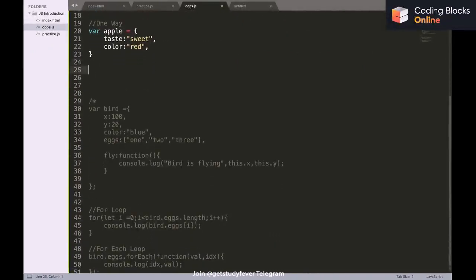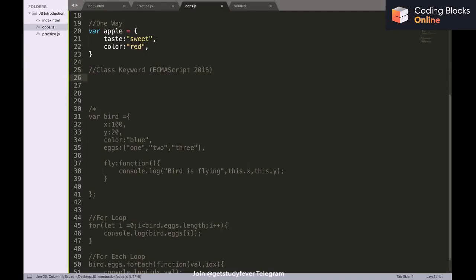So let's see how to use the class keyword that was introduced in ECMAScript 2015. JavaScript is also known as ECMAScript, that is ES. If you want to use the class keyword, you can also use that.